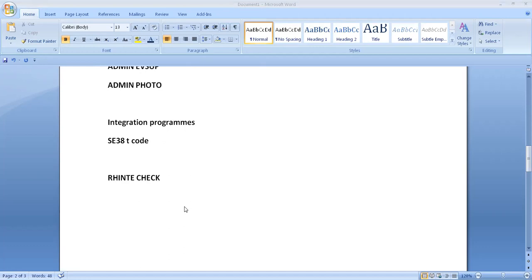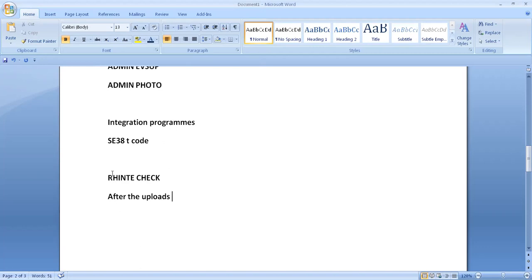So after the data uploads, you need to run the RHINTECHECK report or program.